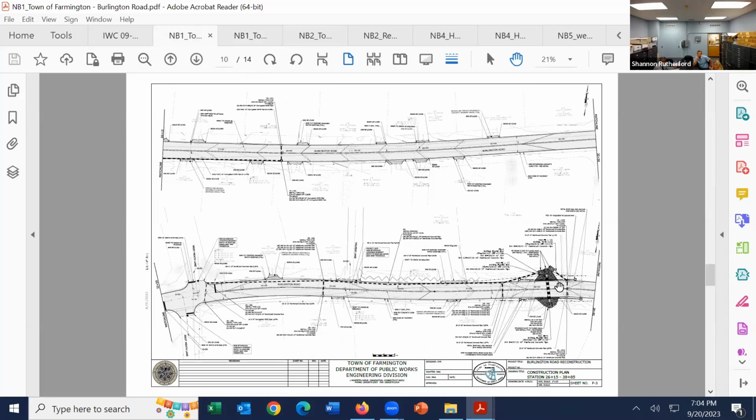We are widening overall between Doris and 177, widening the roadway by about 2 feet, from an existing overall width of about 22 feet to 24. That's all I had to add from the last meeting.